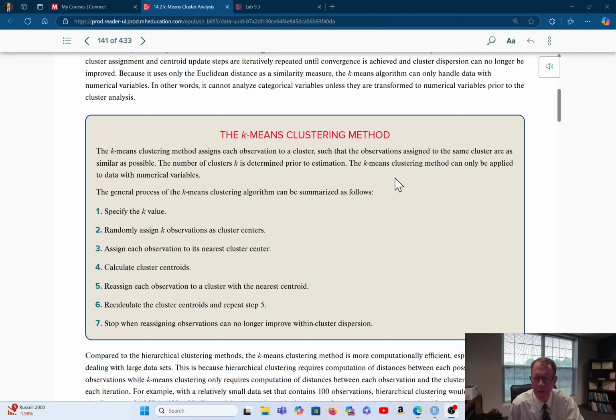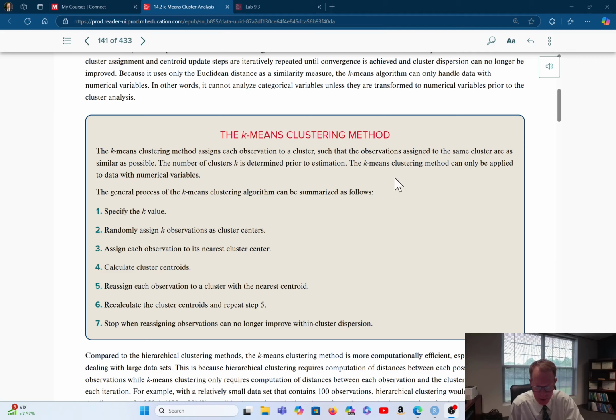That means you have to calculate distances between all of our observations and those points that we've identified as the initial cluster centers. Once we've made those assignments to the k clusters, we then calculate the cluster centroid. Basically you're averaging the values, based on the metrics that are used to define the clusters, to calculate the centroids.